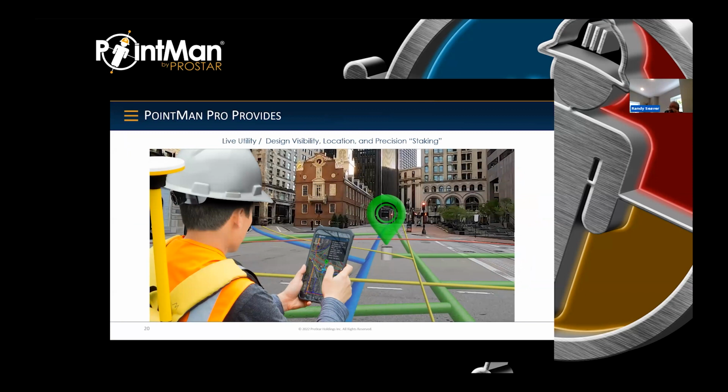I think that we're just meeting the tip of the iceberg at this point. As we progress through the years, as far as collecting the underground utility, our clients are looking for more and more accurate data. And the 3822 is one of the big things that they're pushing, which is the 3D, basically giving that utility a Z coordinate in order to come up with a real good conflict matrix.